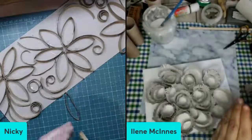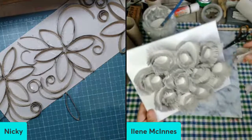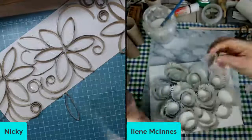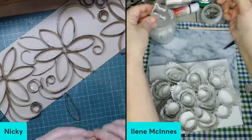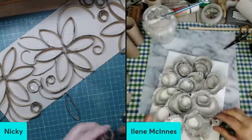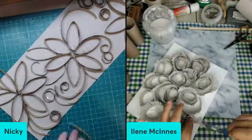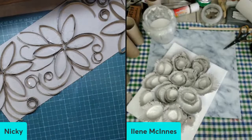I know I want to put egg carton texture around. I'm just kind of checking to see if I can utilize these cones in here. Oh, I threw one over here. Oh, my cartons too. Well, you know what? I have it. I have kind of a thing going on now in my mind. I'm in the flow now. I'm just going to go with something and see how it goes.